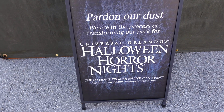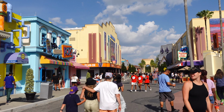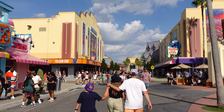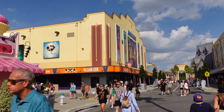I'd honestly not be surprised to see them not do anything over here because Minion Land is brand new and, you know, they don't want to take away from it. Even though in past years, this has been a very big spot, of course, with the lines over here for the houses, the midway games through here, big scare zones here. Let's not forget the Pumpkin Lord was out here. So it'll be interesting to see what they do with Minion Land being brand new over here. We'll have to wait and see.